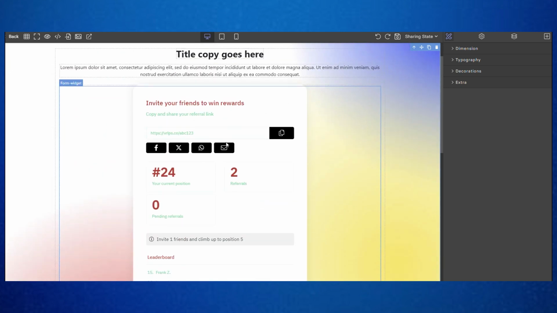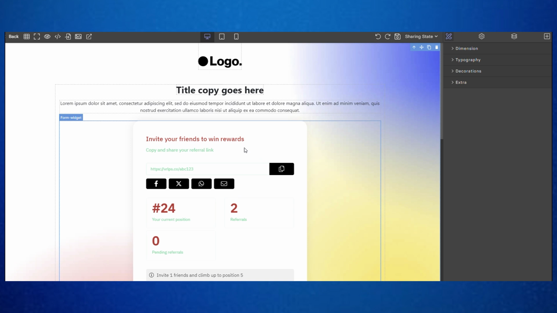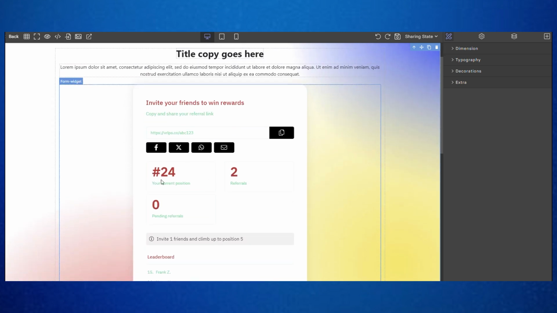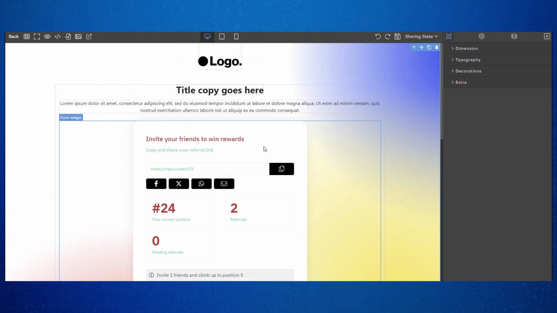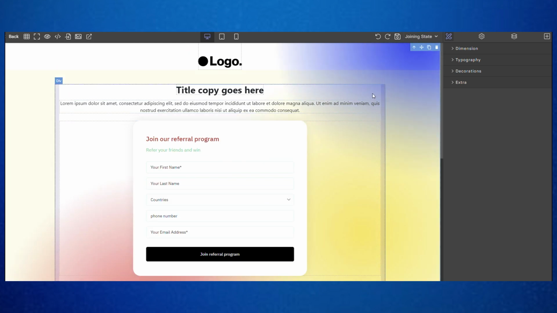Keep in mind that you can customize the elements that are displayed here in the widget step of the Viral Loops campaign editor, meaning that you cannot customize them here. You can, of course, customize the brand, the colors, or how they look, but the actual elements are something that you need to edit in the Form Widgets option.